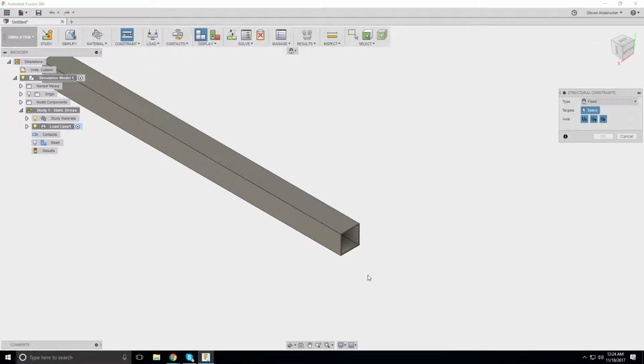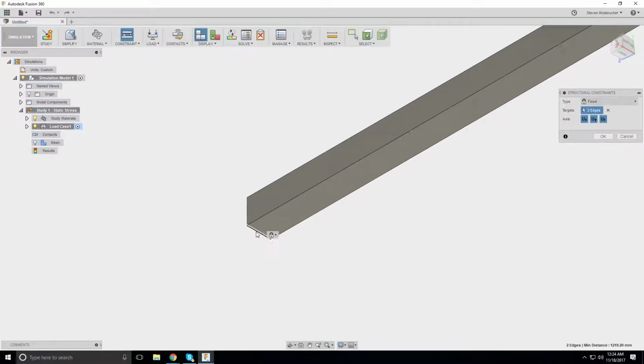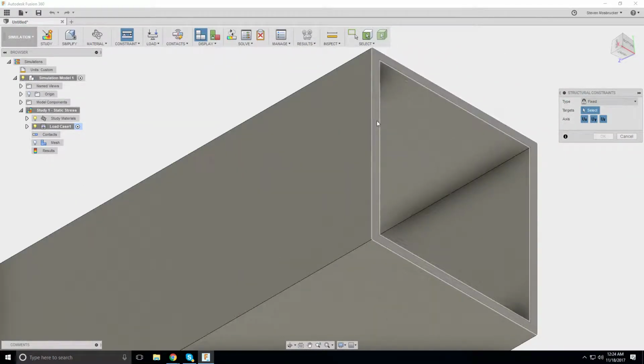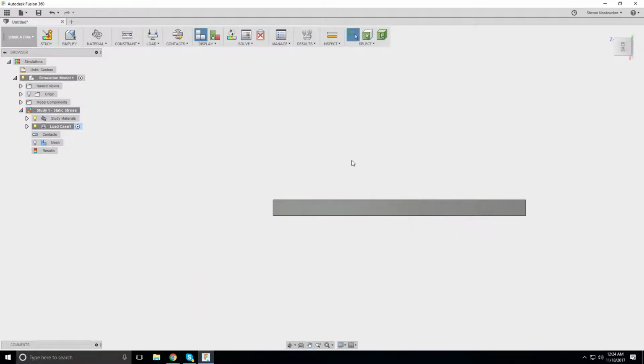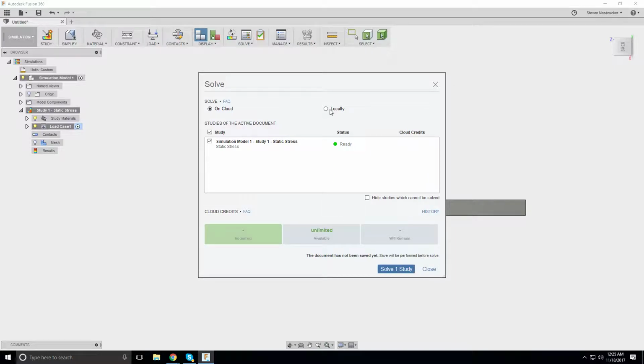Constraints, structural constraints. So let's go ahead and put it at the very edge here. Actually, let's put it on this face. Cool, that will let me. There you go. That's the face that's going to be welded. Okay. Alright, now let's put a load. This is going to be pounds. This is going to be 320, oh, 163. Yeah. 163. Okay, let's go ahead and solve it locally.